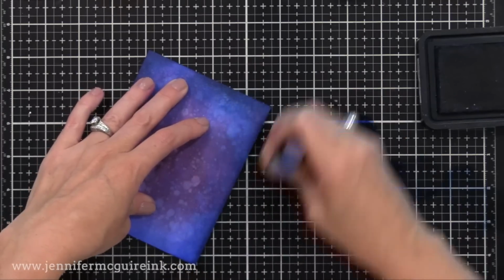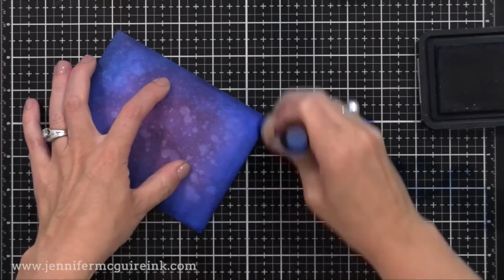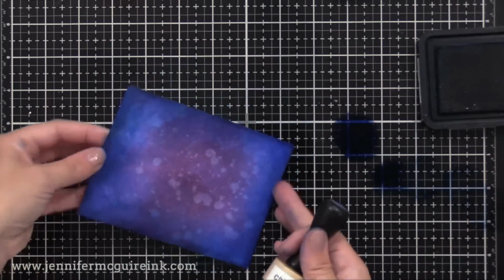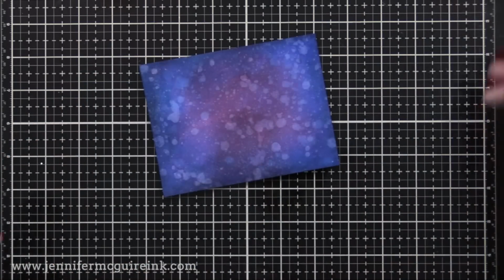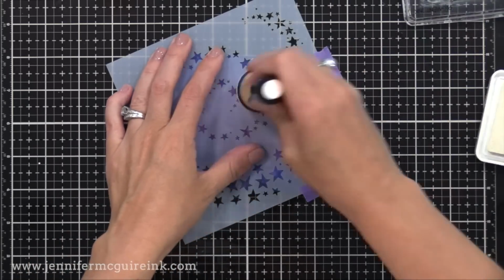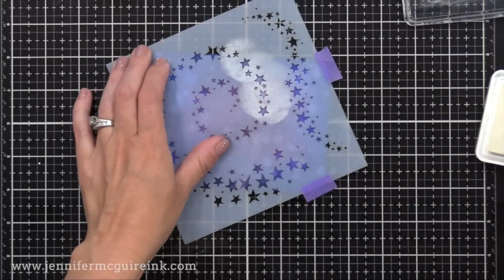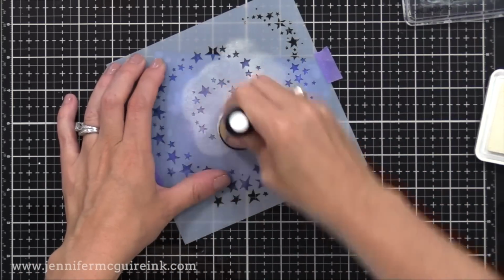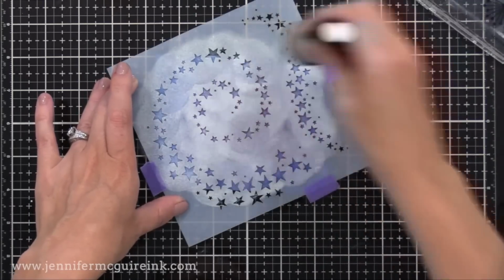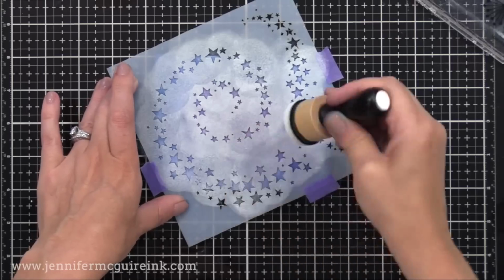So I'm coming in with an ink blending tool and some chipped sapphire ink, Distress ink. You could definitely use Distress Oxide inks in this case. And then I thought it'd be fun to add that bit of stencil with the white ink. So I'm just building up layers, but all of these are really quick to make. And because a little ink goes a long way, if you're working on a surface like I am, you can make lots of backgrounds at once.